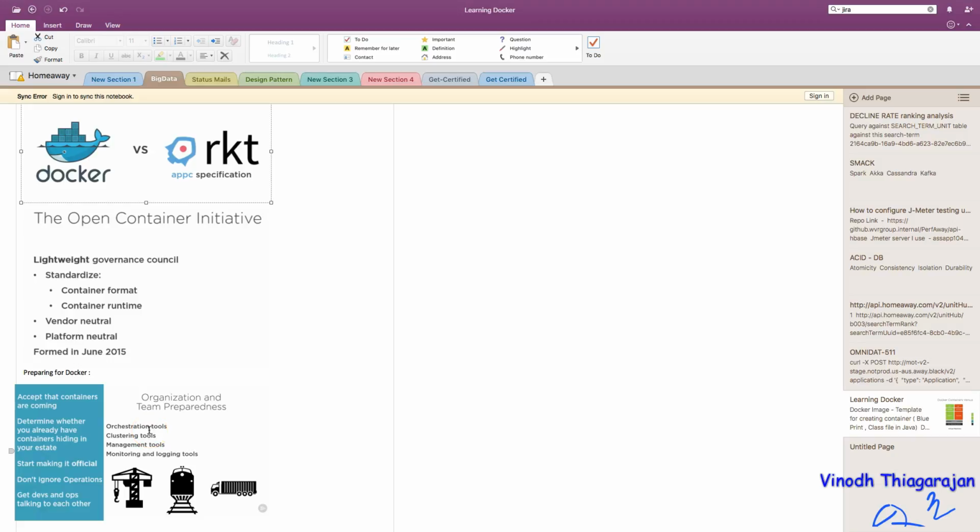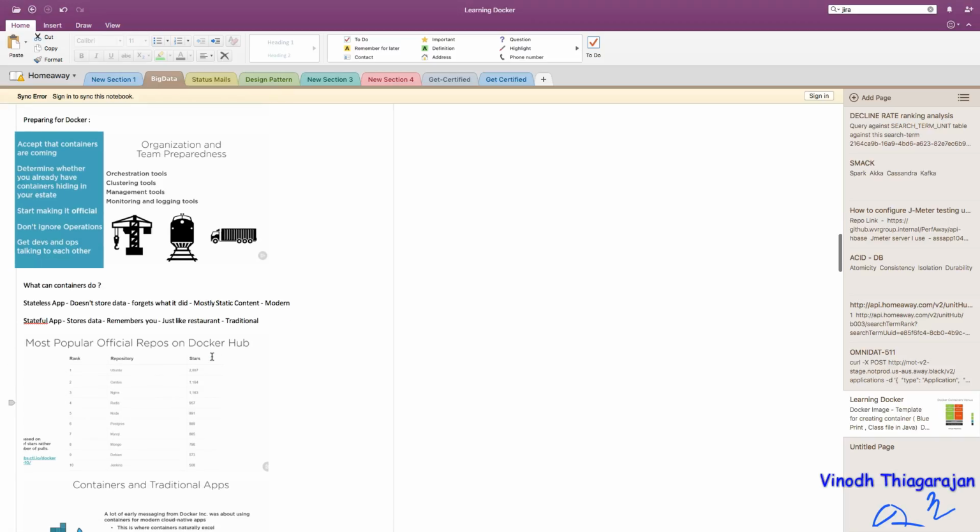So it's not only Docker. Docker is just a starting point. We have a lot of tools that will make Docker more efficient for a container-based environment company, tools like Swarm, Docker Machine, Tutum, and Mesos. We are using Mesos. Docker is great for both cloud as well as on-prem deployment. We're going to see that.